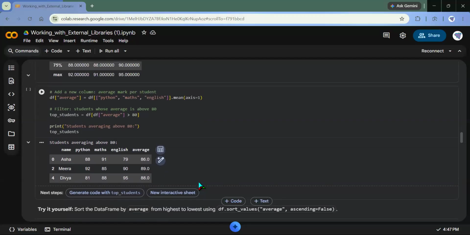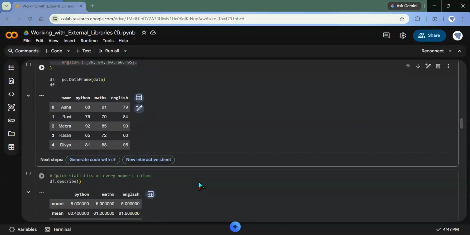The first one is students with average above 80, and the table has been given with all their marks and the average they have scored, whether it's 86 or 89 or 88, for each person, which are given here as Asha, Meera and Divya as per the data.